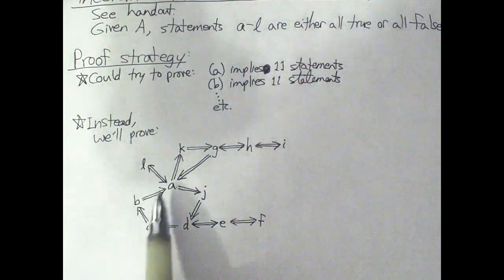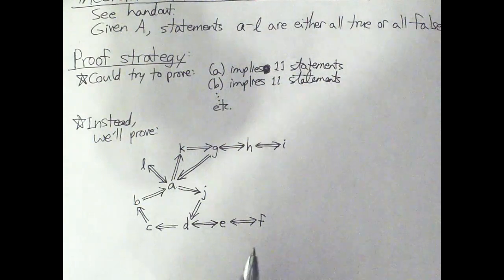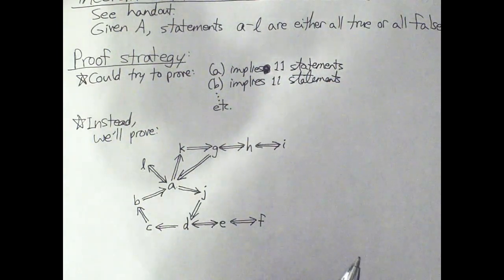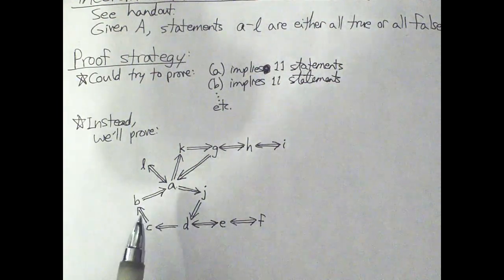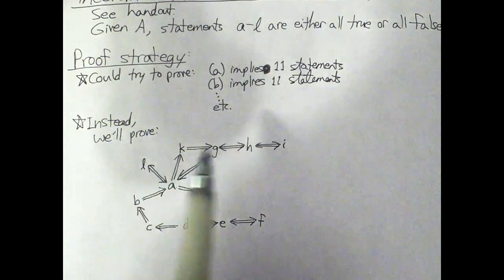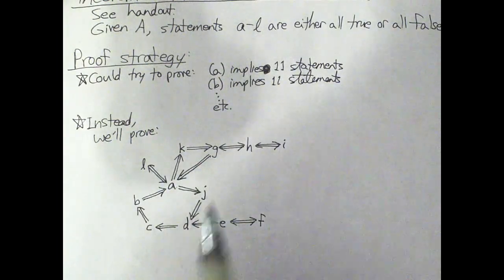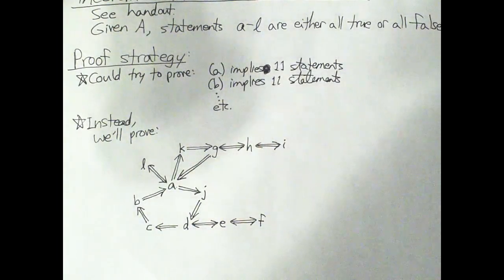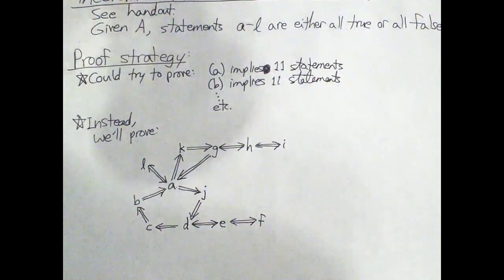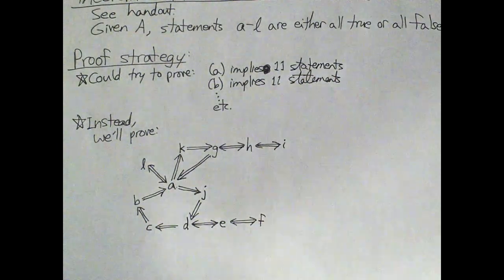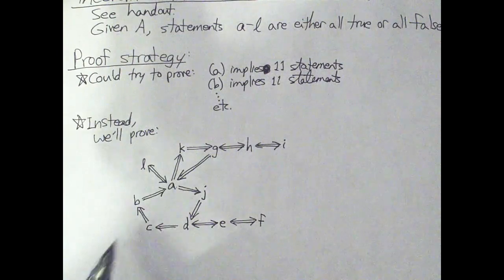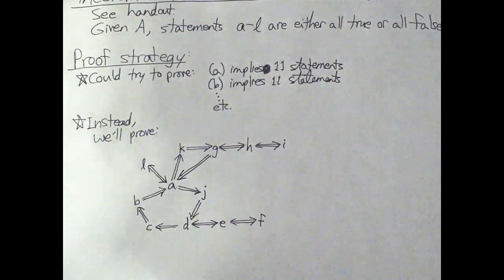So how many arrows did we draw? Because each one of those should kind of be a proof. And I guess the ones that are double-sided arrows should be if and only if proofs. So it's still quite a bit of work, but it's a strategy that makes sense, instead of trying to show every combination of things implies everything. Later in the semester, I said we're going to add some more things to this theorem, so I guess we'll add them into this diagram.